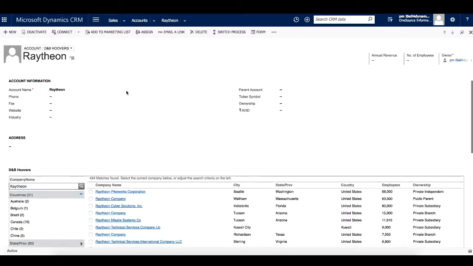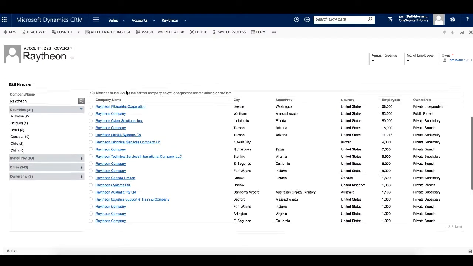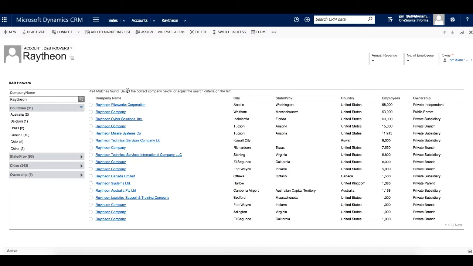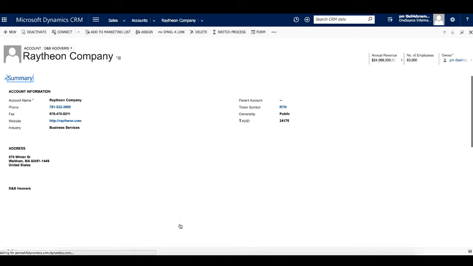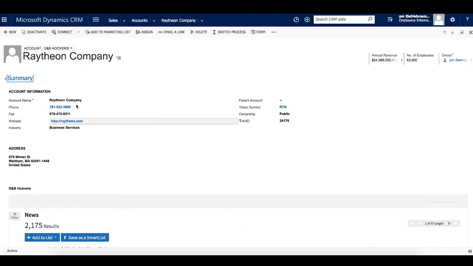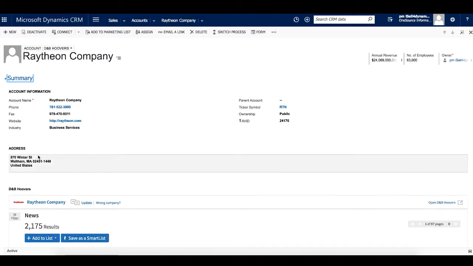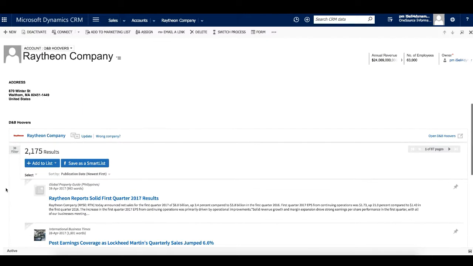Here you can see a list of all the companies in our dataset that match this company name. We'll choose the company that we want and click Submit. As the page reloads, you can see that the record has been populated with data from the Dun & Bradstreet database.